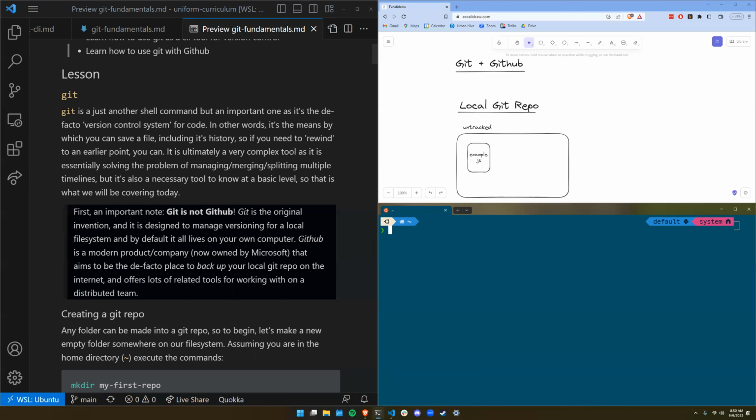Git is an open source tool that absolutely anyone can use for the sake of version control, whereas GitHub is a private company that is now owned by Microsoft, which just makes it really easy to back up your local Git repos somewhere in the cloud, so it will always exist and you don't really need to think about having some physical server somewhere and what happens if that server dies.